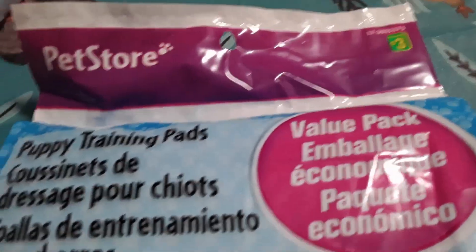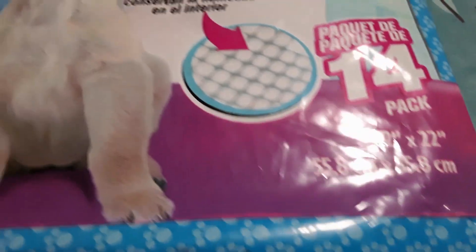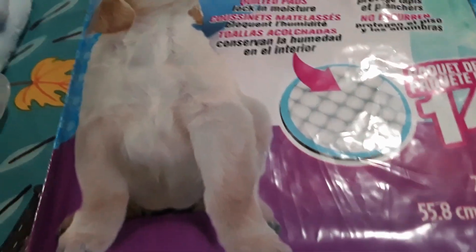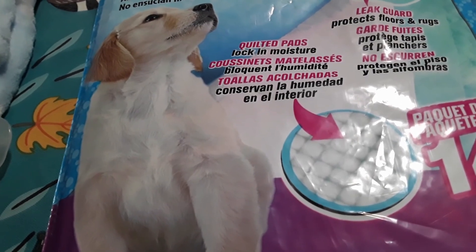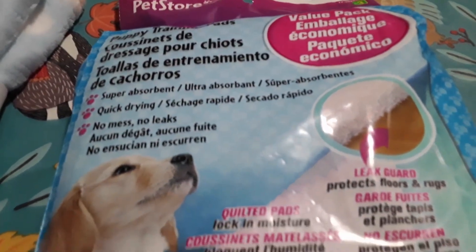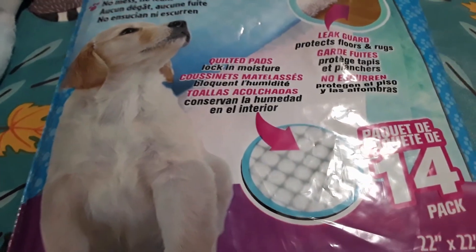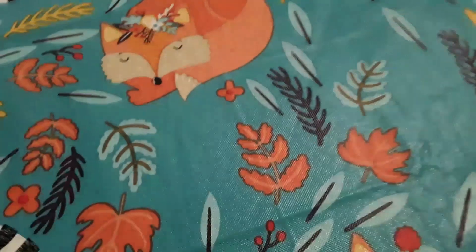Because she's so messy even with the litter, I grabbed these pads — they were three dollars and you get 14 in the package. These are 22 inches by 22 inches, just to put under her litter so it's less messy for me to clean up. She hasn't been having any accidents; she actually likes to use the litter. I have a little piece of astroturf in there because I caught her nipping at the litter, just to protect her. These are also handy for bed protection — certain times of the month and also for my son — so we always grab these.